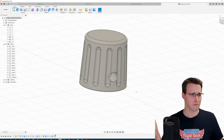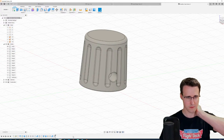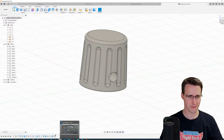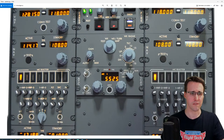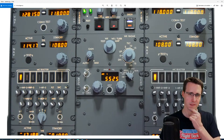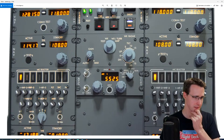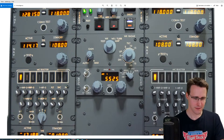So, should we do another knob, or are you tired now? So, if we would do another knob, then I would do this weather knob here, or this transponder knob here. What do you want? We make a poll. Come on, let's try this out.